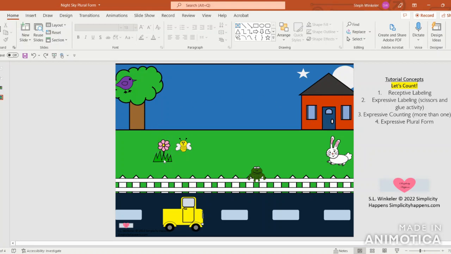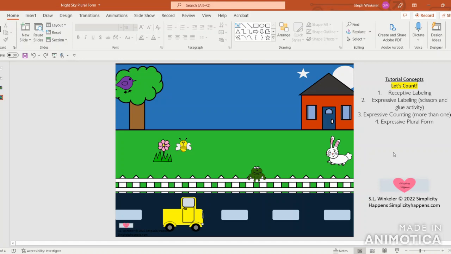I see one flower. One bumblebee. One truck. One frog. And one bunny. Nice job counting with me.